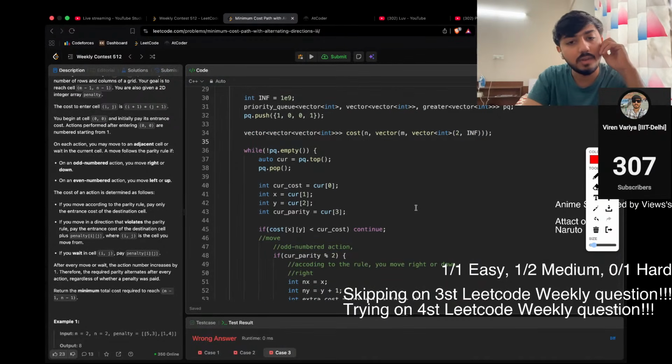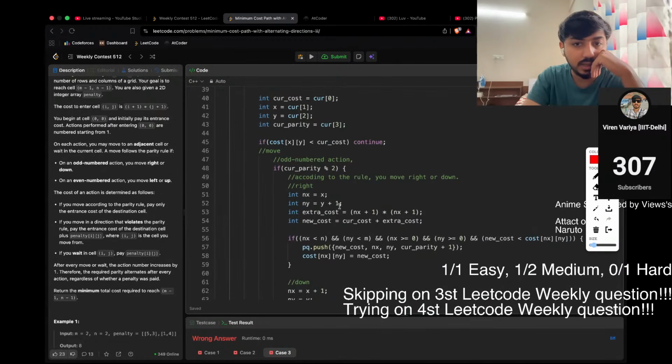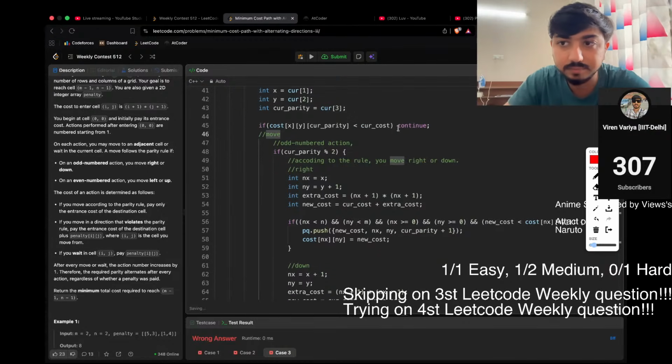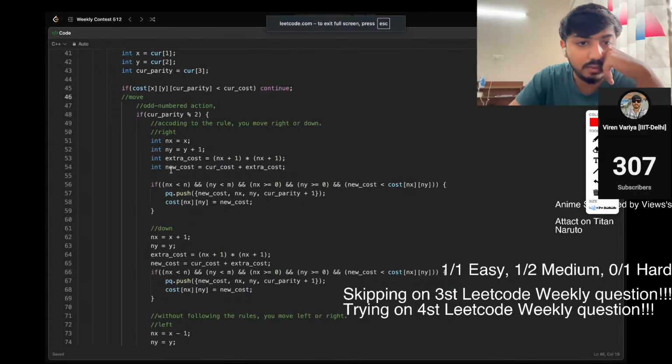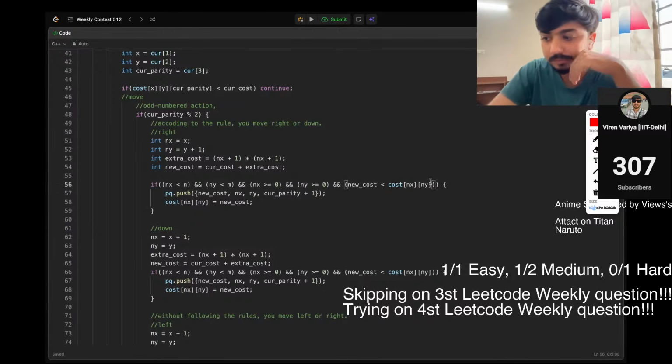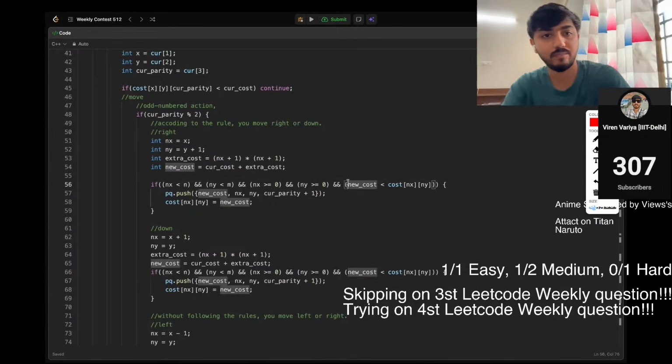So what we have to do is update the current parity also. Everywhere we have to update this. Now what will our new parity be?